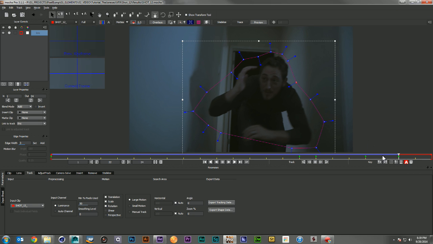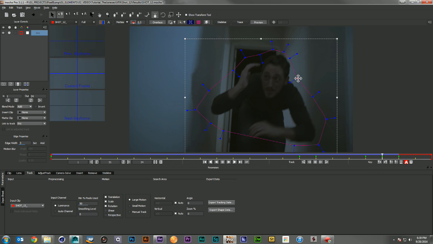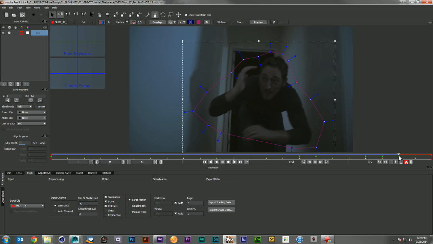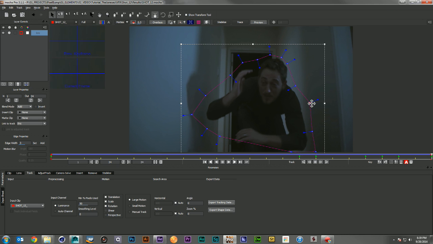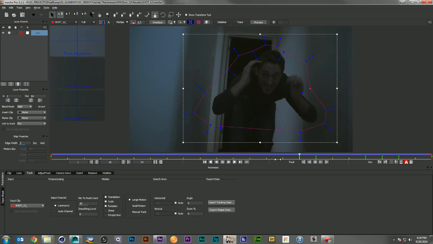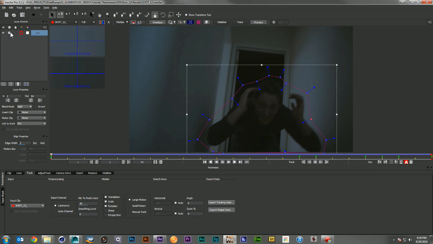Definitely bring that in. And here at the end, we'll just make sure we're tighter. Okay, so now we've got Eric with a spline mask around him. So we'll turn off its tracking and we'll lock the layer.